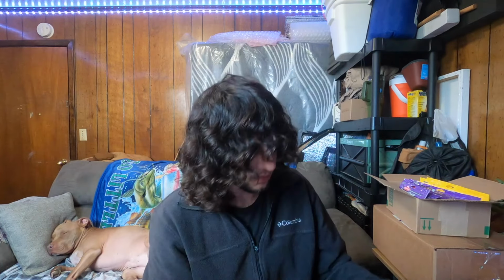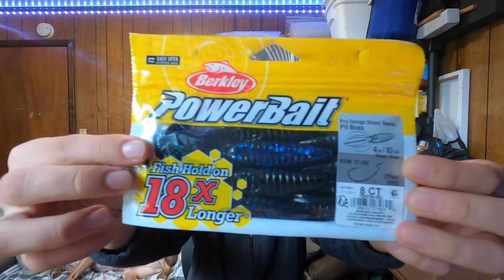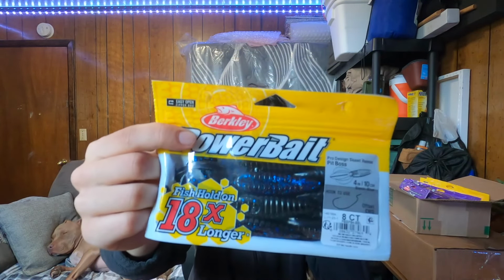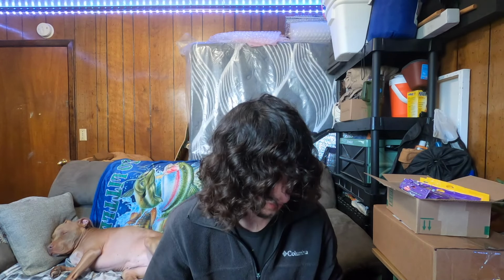It's a good one. Next up, we've got the Pit Boss, which was designed by Pro Skeet Reese. This right here is probably one of the most popular flipping and pitching baits. The Power Bait scent got smacked on there, and I think it became a great bait over the years. I mean, they have it in some really nice colors.